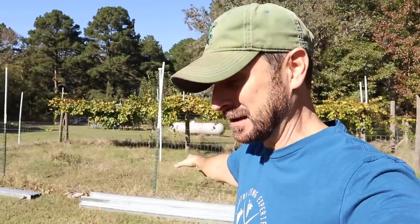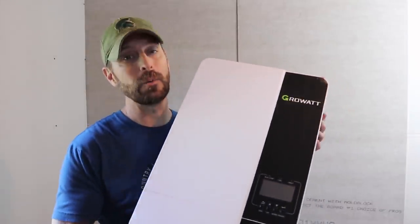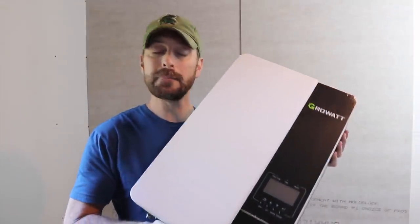Now I'm so excited. Let's head in and show you the inverters that we've got for this project. And this is probably the best piece, even more than this racking system I'm so excited about, the best piece of equipment in the entire system. There are a lot of parts and pieces that go into your solar system, and this one is probably the most exciting for me because of its value. And that is the cost for what it does and the quality of it. And that is this Growatt SPF 5000 5 kilowatt hybrid inverter charger. This thing is incredibly powerful and an amazing value.